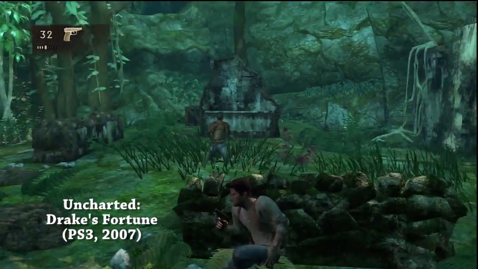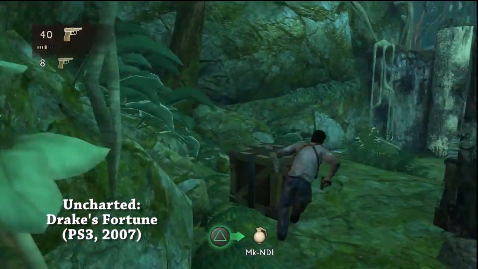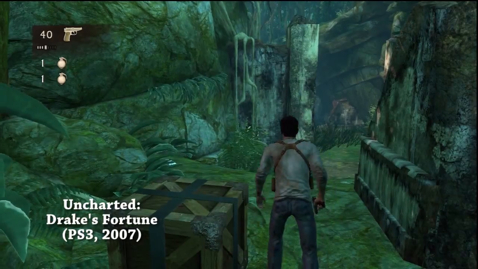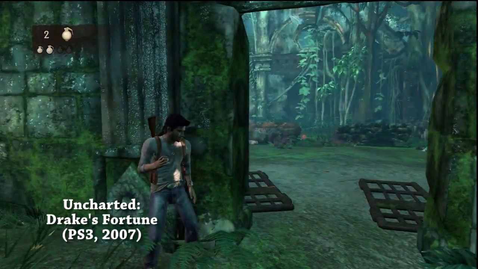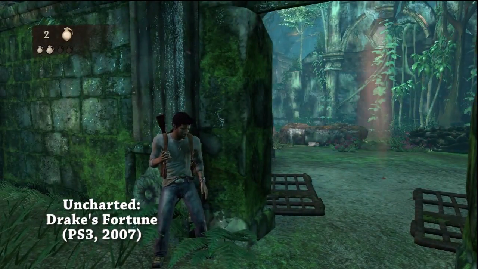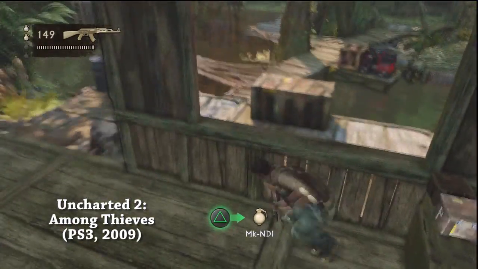But there was another aspect to Drake's combat that didn't involve guns. Throughout all of the Uncharted games, Drake could pick up MK-NDI grenades for explosive fun. Initially, the grenades in Drake's Fortune were fiddly and annoying because they utilised Sixaxis controls, but this was dropped for normal analog stick controls from Among Thieves onwards, and they became much more useful.